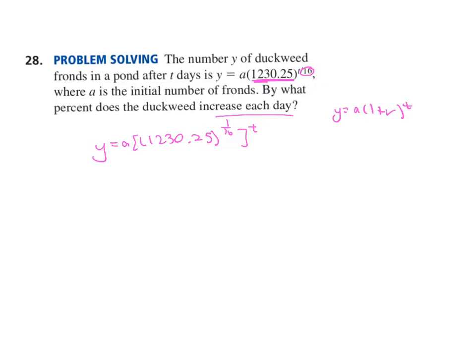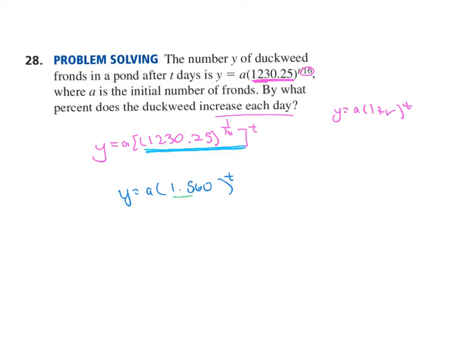So we're again using the power of a power property. Then you could plug this in your calculator, right? We can't find r without plugging that in. So when you plug it in, you will get 1.560 raised to the t. So you have to round it, and then you'll get this value.